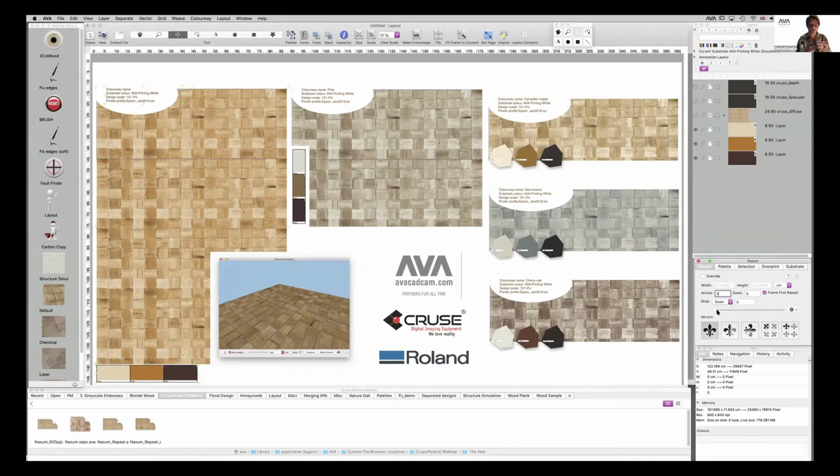There we go. So this is my presentation page, and on the left, I have my idea of a repeat, and then scattered around that, I've got my ideas for colorways, and then importantly, I've got the concept of what this would look like as a tangible product. Now that's really the only thing I'm missing here, is a tangible sample for people to feel and touch, to get an idea of what this is going to look like.